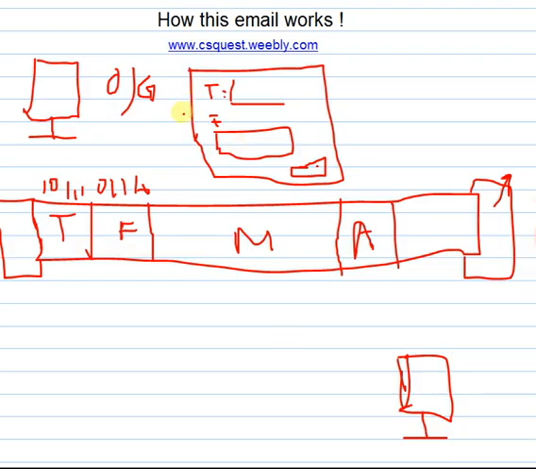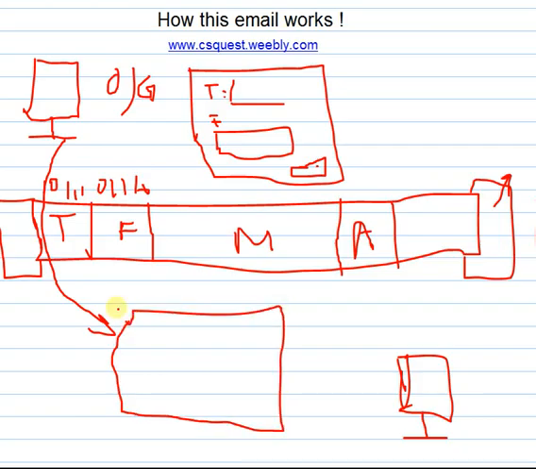The first thing that happens is that the whole thing goes to a server called the mail transfer agent, MTA, or the mail server.